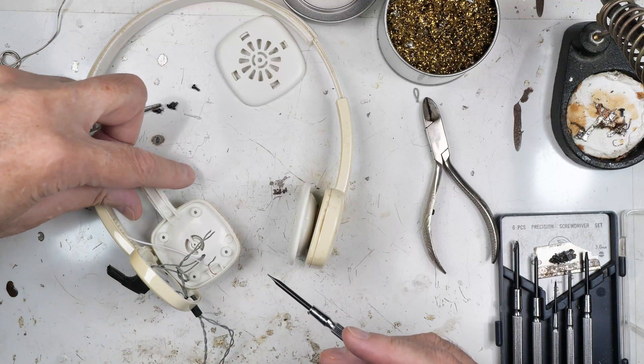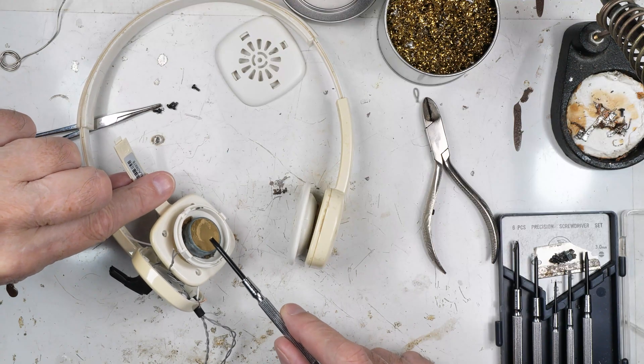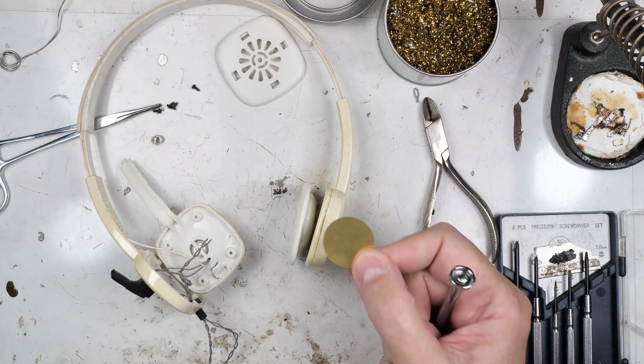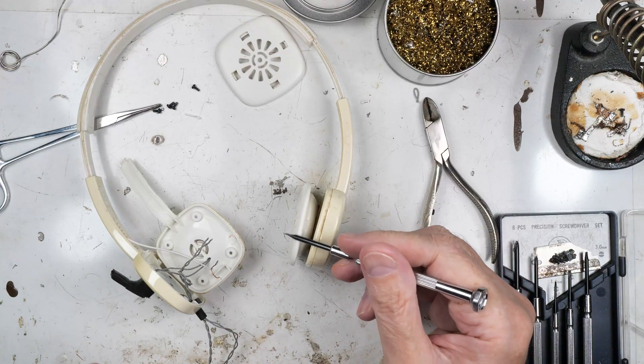This is a crystal earphone that I was working on. I've got another video on it, so I'm not going to go into a lot of detail about how I did it, but I put a piezoelectric element on this side. During that video, I mentioned that I might try using a larger element — this is a 27 millimeter, and this is a 20 millimeter element — and I might try putting the bigger one over on this side.